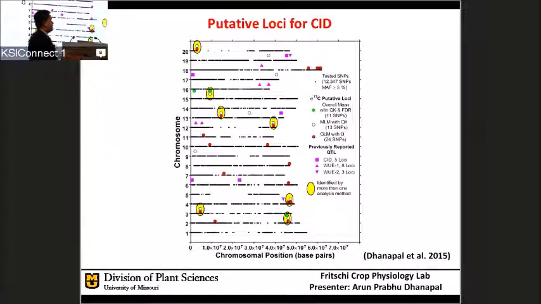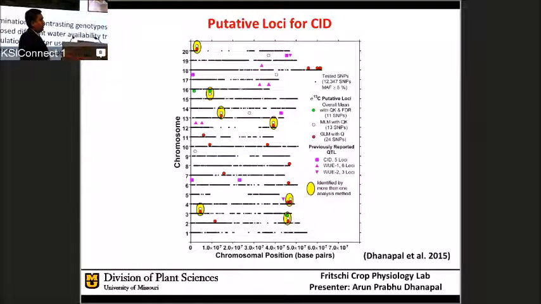The small green, blue and red circles are the SNPs identified based on the different analysis methods. We also reported previously identified QTL with the purple squares and the pink and purple triangles. One of the important things to see in this figure is the genetic loci identified by more than one analysis method, which are highlighted with the yellow circles. With this, we can rightly say that good variability for CID existed in the soybean germplasm that we studied, and it can be used in the GWAS approach to identify genetic loci.